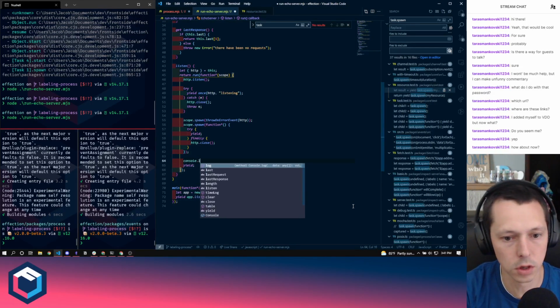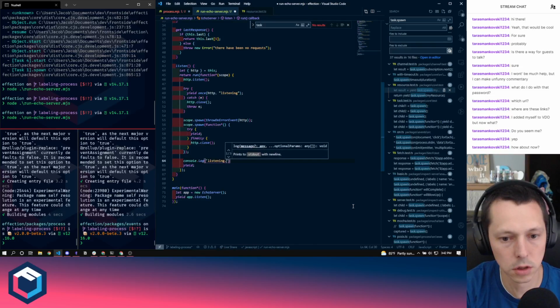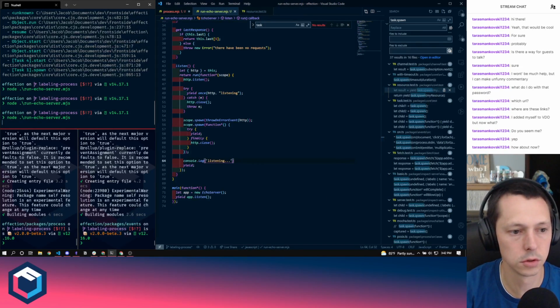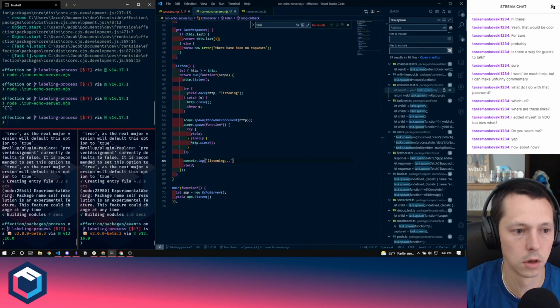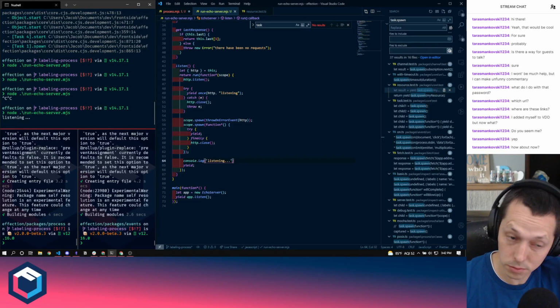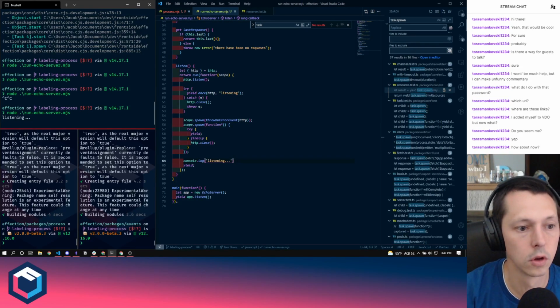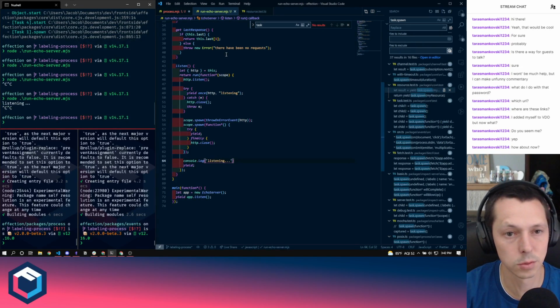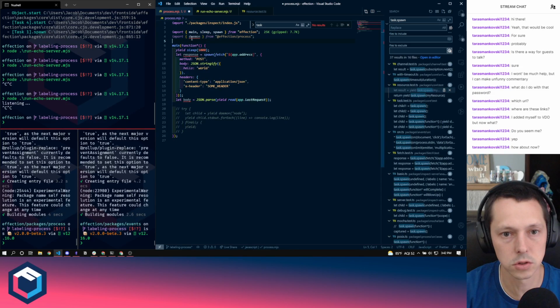So I think we can do console.log listening, and we should be able to see that. Yep. So I think it's just gonna hold that open now. And even if this isn't working exactly how we're expecting it to work, as long as that process just keeps running, we're sort of fulfilling the thing that we were trying to fulfill.